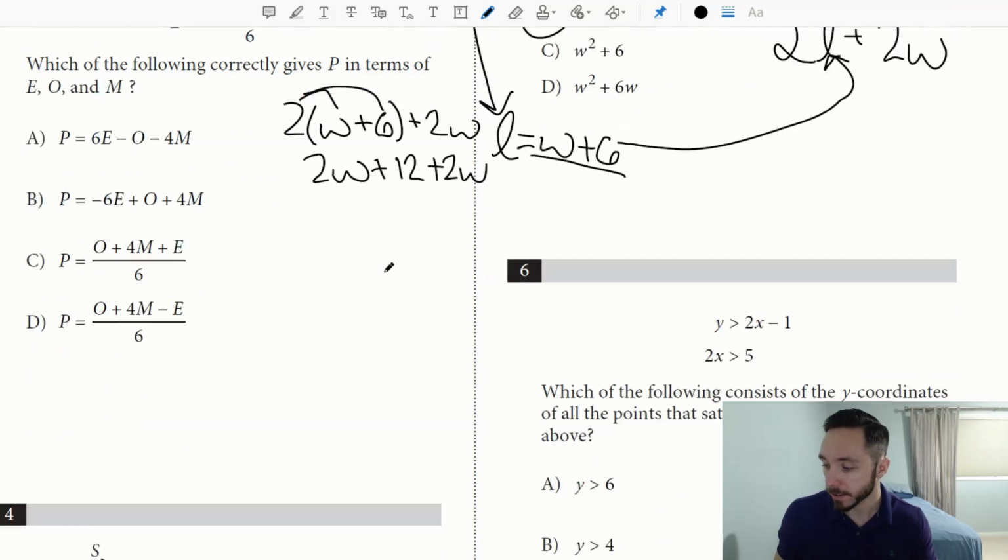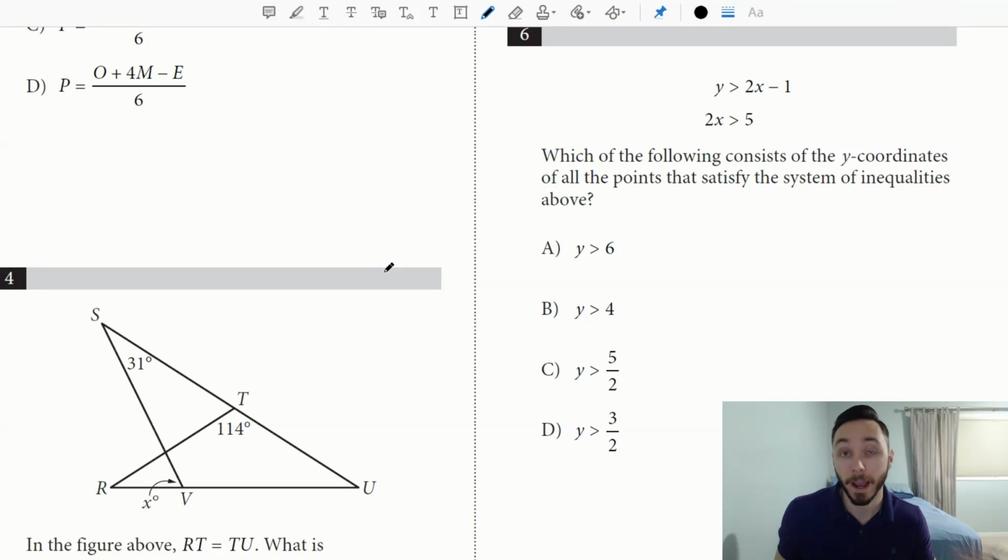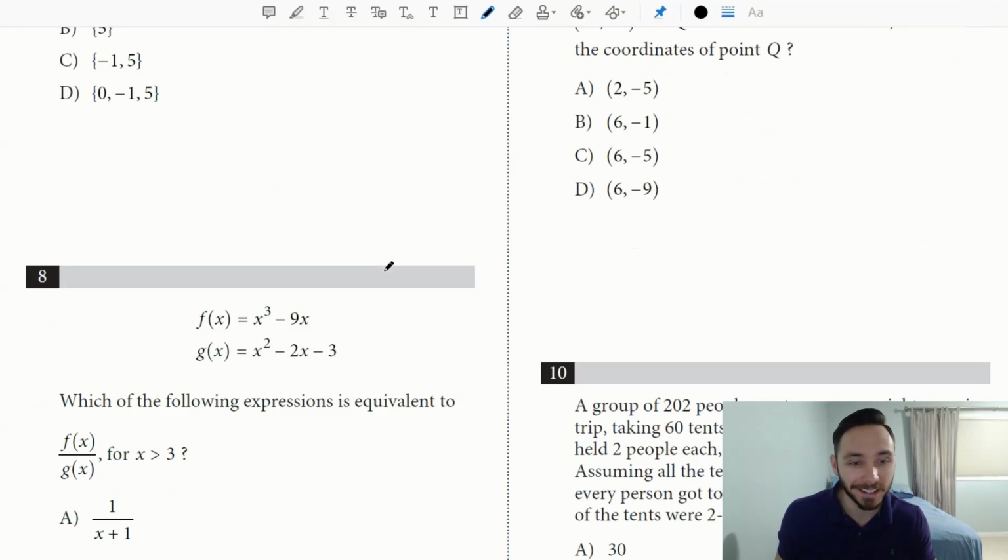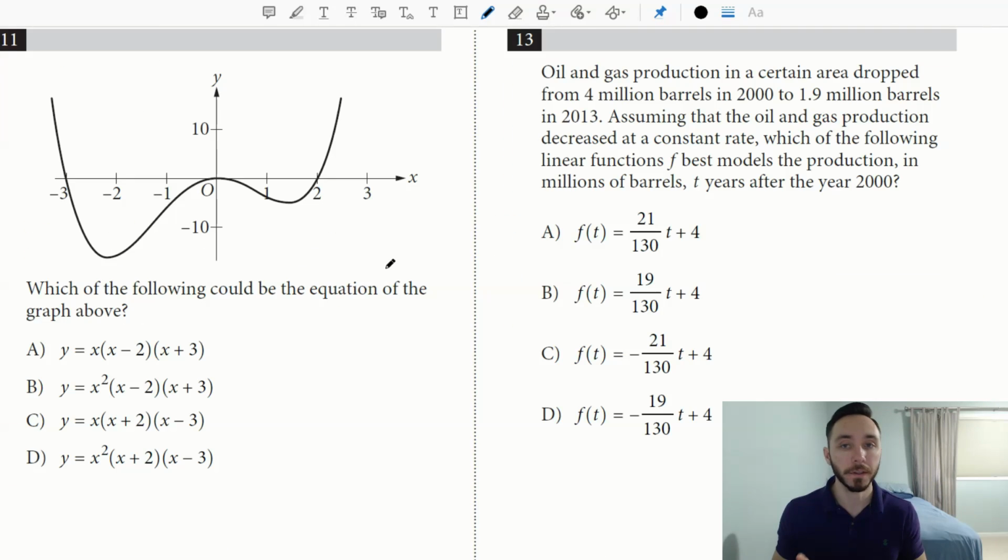So the next one is number 13. Number 13 is a little like this too. Here is another modeling with mathematics question. I told you earlier to keep an eye out for question types where you have some sort of context and then you have to write a model thereafter. Take a look at 13.